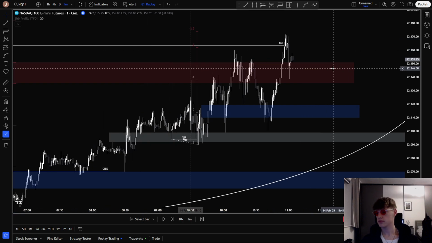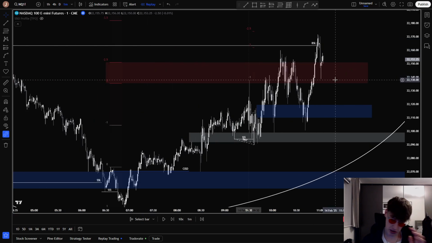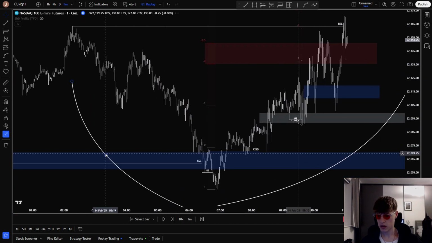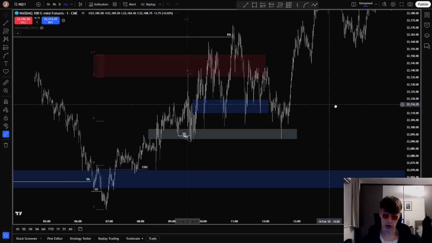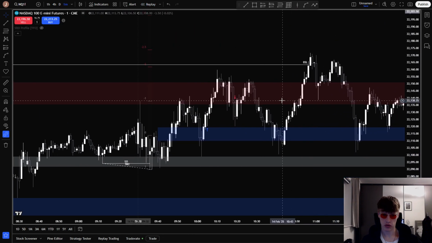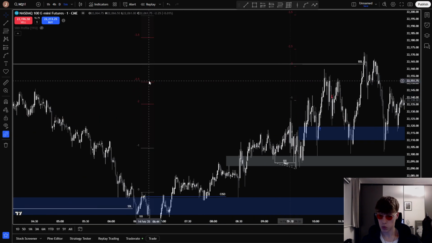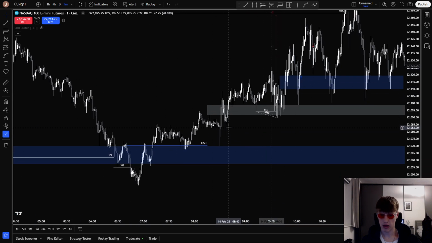That is price action for the morning played out. That's what I did wrong, what I did right. Zoom out, take off replay. You can see my execution is right here. I think it's wild how the 5-minute model played out perfectly.